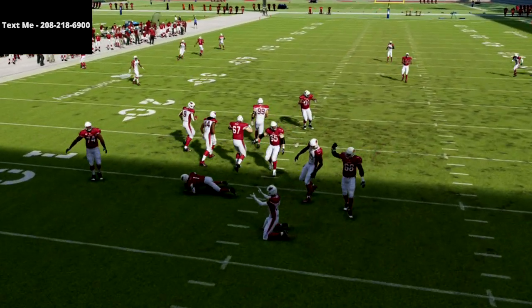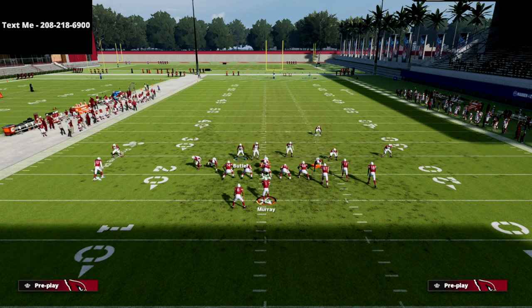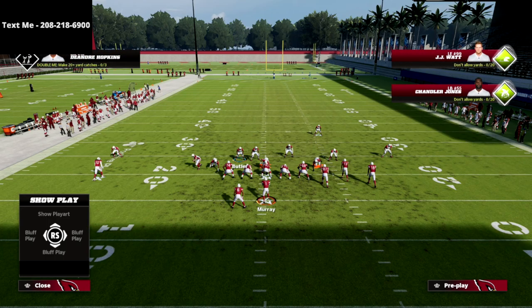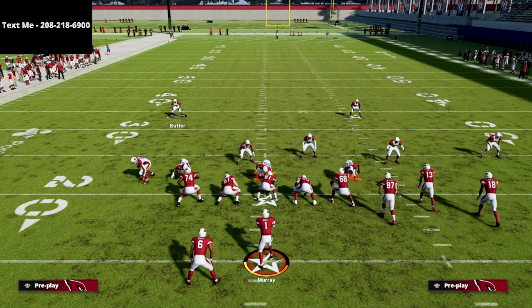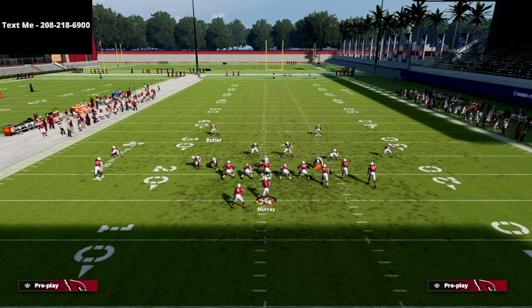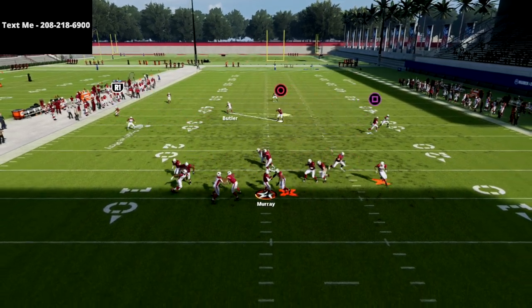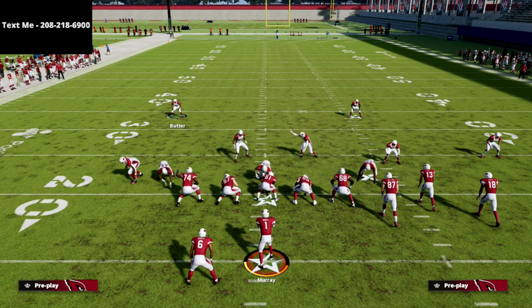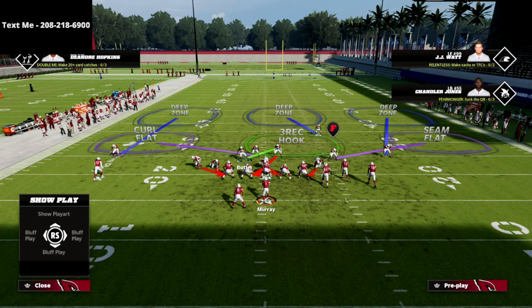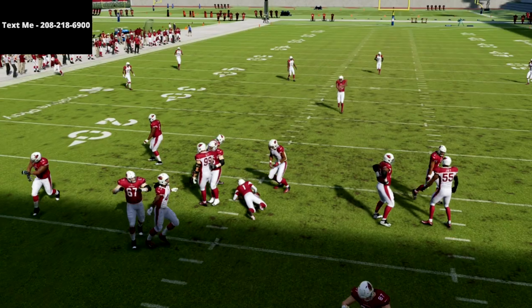The type of pressure you're getting is really valuable because you're going to push the pocket in a way that puts them in a bad position. It's also a very good contained defense. You're going to get at least one person free most of the time, and a lot of times you'll get two people free. Another way to run this is turning it into something like a hard flat, then bringing the safety down — I find that to be just as if not more effective. You're just screaming right through the A-gap. A lot of times against max protect we basically suck in that running back and get that looping edge pressure, and in-game I find this blitz to be super consistent against max protect.